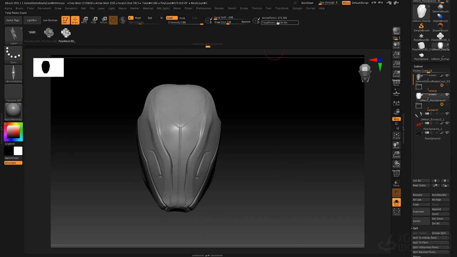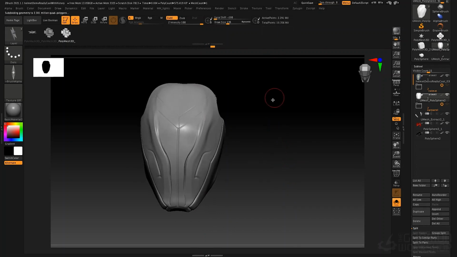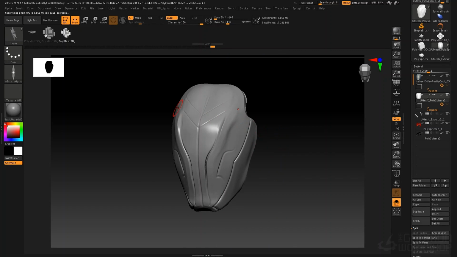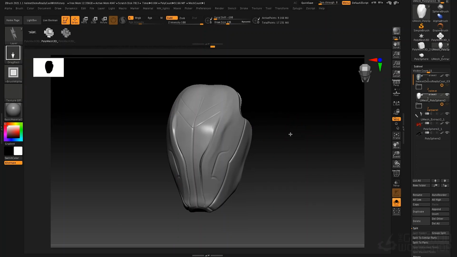So first off, I want to make sure that my mesh is dense enough. Right now, it's only 570,000 faces, so I'm going to add 1 or 2 subdivision levels to that. So we're up to 9 million. Now, let's go ahead and grab one of our stored alphas in this layer brush. We are on drag rectangle stroke, and we have our alpha stored there. Now I have the straight fall off alpha, and I've got the one with a slight bevel to it.